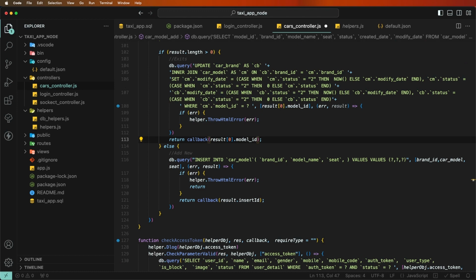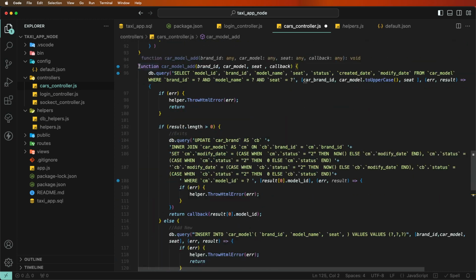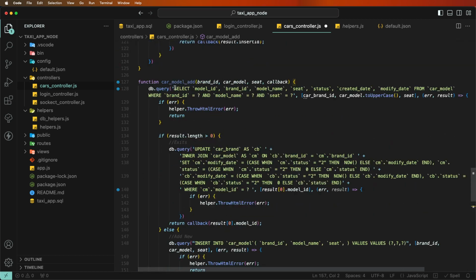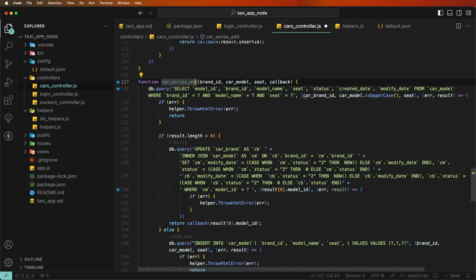this here. Now another function need to develop for the car series here. Need to first of all copy these car models and paste this here, and now need to write down here the function names as a series. Now need to pass here the line car series, give this here, and also need to replace here seat.